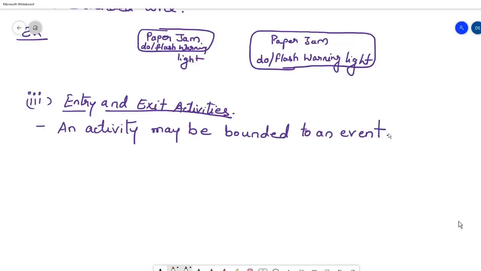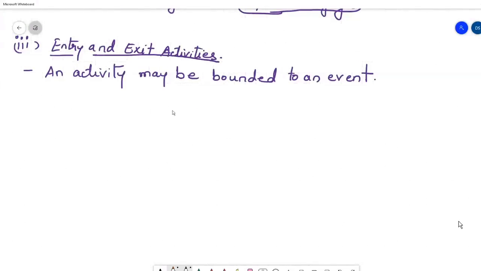That means a straight transition cannot take place. Suppose I talk about opening a door. Let's take an example where the state is opening, that means entry.